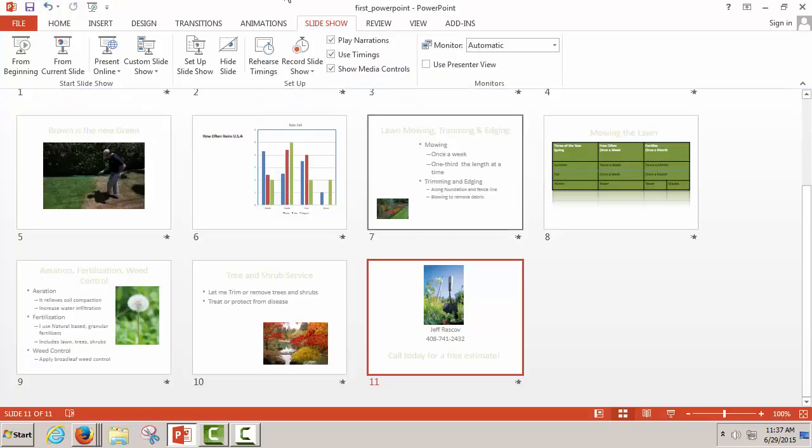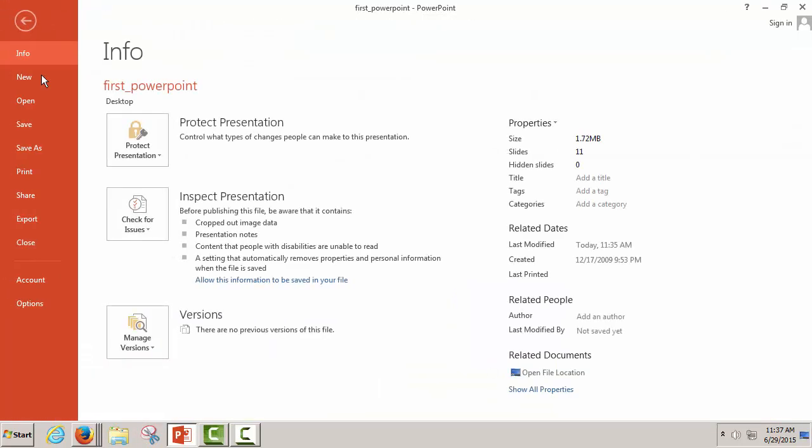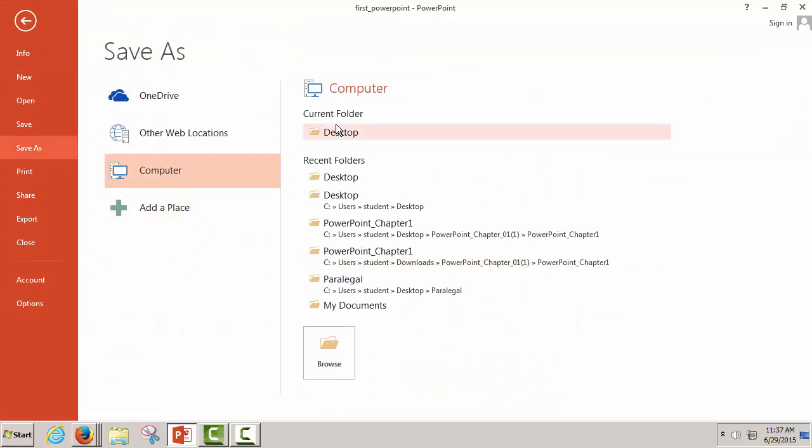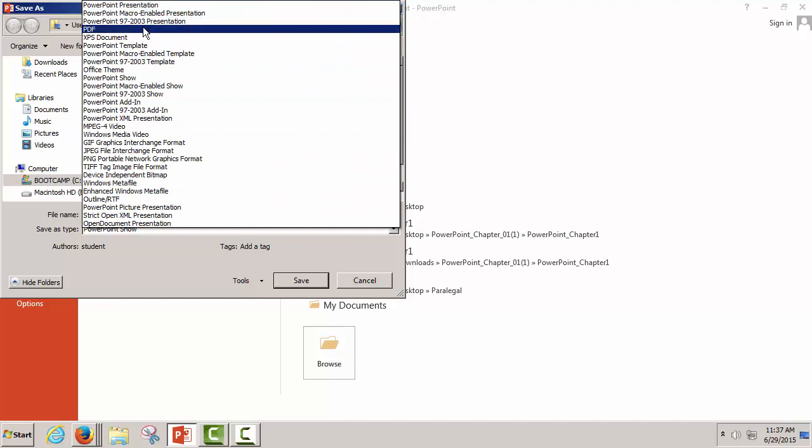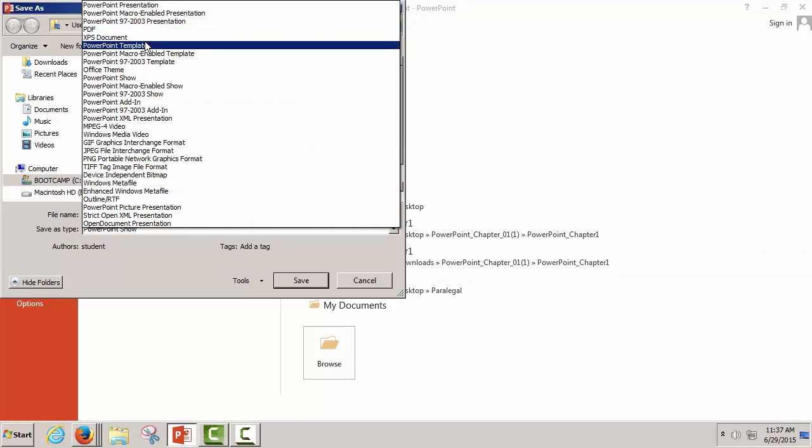Okay, let's look at any more formats I want to talk about. Let me go one more time here. Save as. Let's go desktop. So we did what? PowerPoint presentation, PDF. You can save as a PowerPoint template. Let's not do that today. Template is where you can build. It's like a theme, right? You could have your own colors and your own title, background, and things like that. And then you can save it, and then you could open it as a template and just change some of the stuff. So it's like a way of making a layout that's the same.